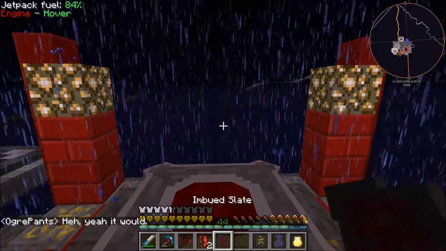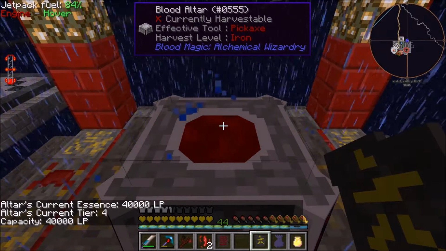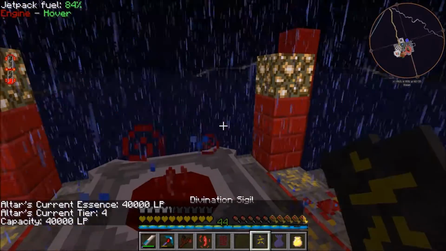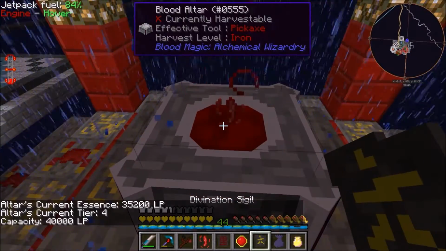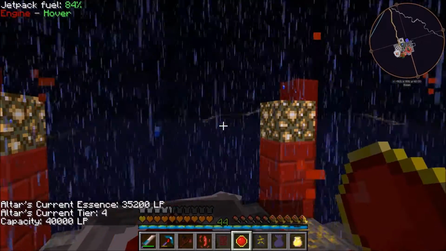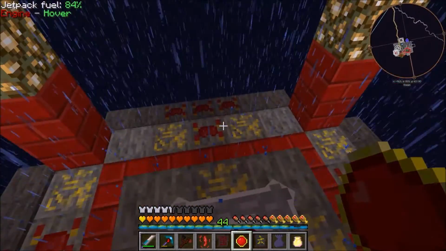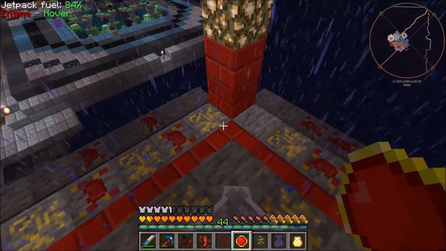Hello, just checking back in to make a Master Orb. Now I have here a Tier 4 altar, which has a capacity of 40,000 and a current essence of 40,000, which is exactly what's needed. However, that being said, I prefer safe over sorry, so once I see that I'm down a little bit, I'm just gonna go and remove a whole bunch of hearts, and that should have brought us right back up to full almost. You see, I've added more self-sacrifice, so that means I get 500 life points per heart.